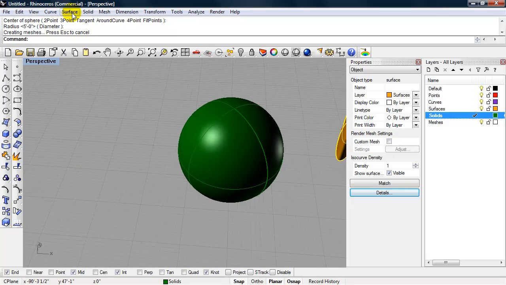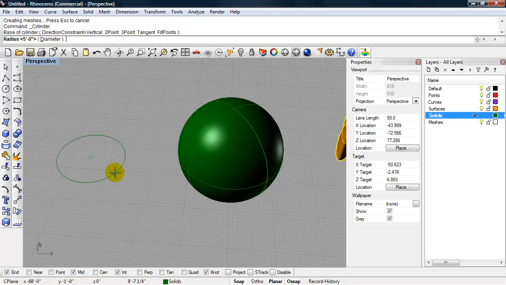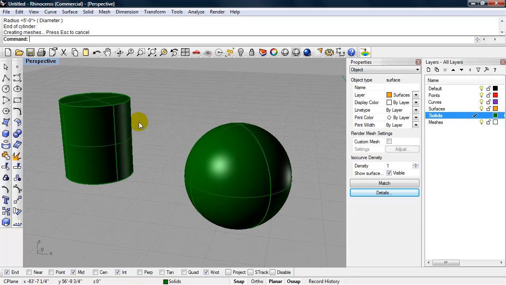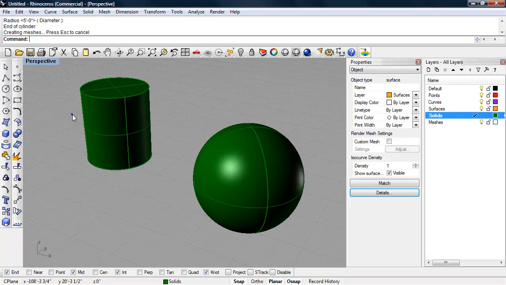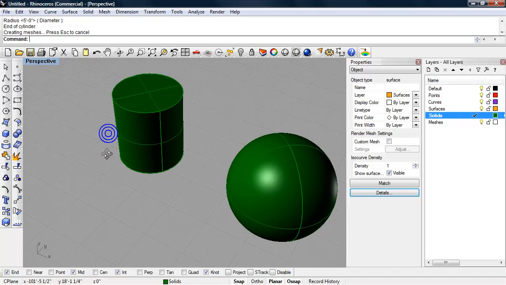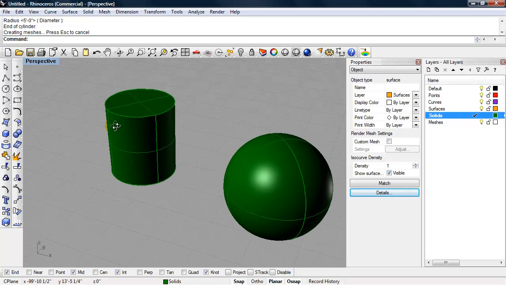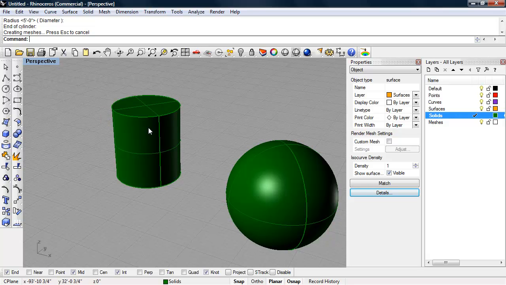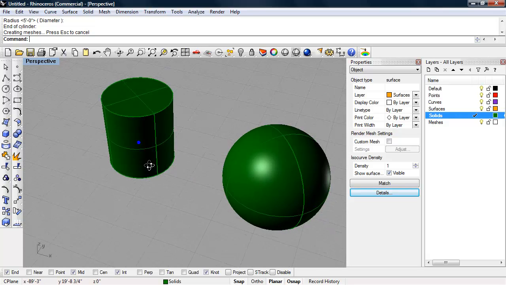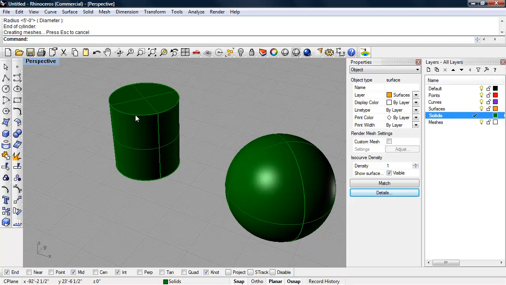Okay, so we can use a better example. If we go to solid and we choose a cylinder. What you want to be aware of is this cylinder is not like a cylindrical piece of wood. If you cut a cylinder of wood in half, it's a solid object. It will have a cap on it. It's made of solid wood. Whereas in Rhino, the cylinder is much like a Folger's coffee can, where it's hollow on the inside, and we can take a look at that. But it is watertight.